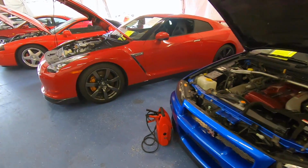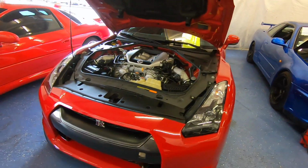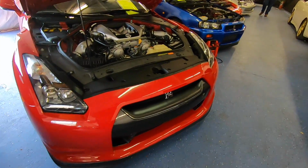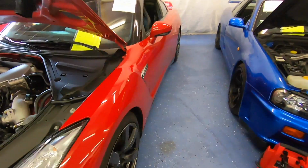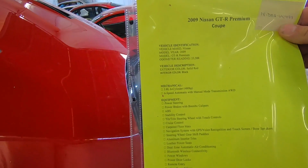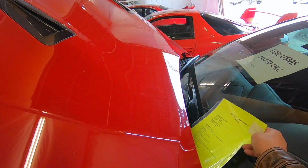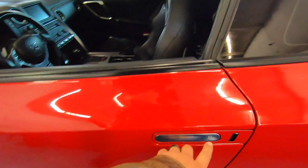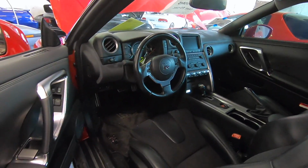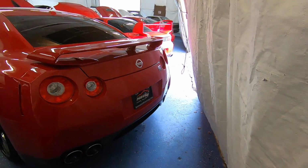How about this GTR? I think this is a beautiful car too. Honestly, just about everything here is absolutely stunning, gorgeous. Should we do a GTR on the channel? I'm not gonna lie to you guys, I don't have that kind of money. We're not there yet. The only car here that I could afford would be the Mitsubishi Galant. Here's your red GTR. It's got 480 horsepower, 6-speed automatic with manual mode. I would love to have one of these. Maybe someday we can get there. But today is not that day.